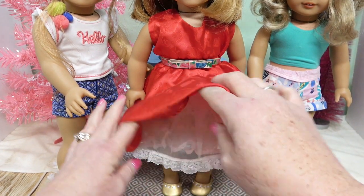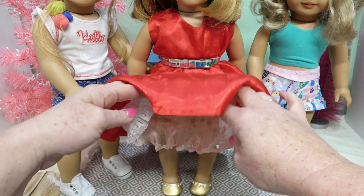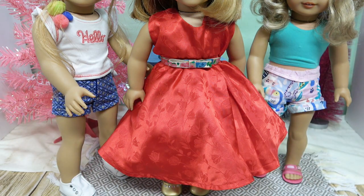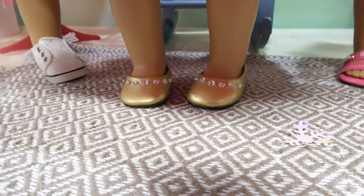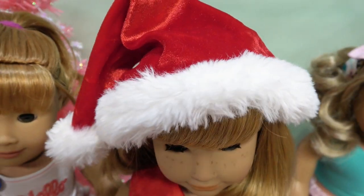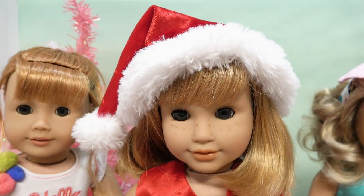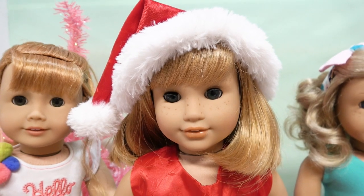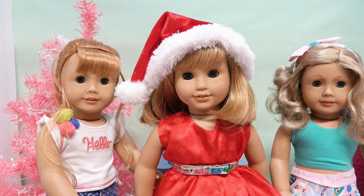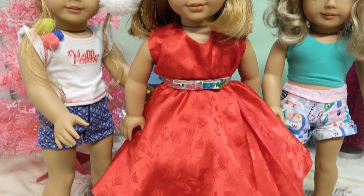And with the crinoline underneath, so it had its own little one, and then the added one from MaryEllen's collection is just perfect. I put on these little gold shoes with it, and take a look at this Build-A-Bear hat. It's big enough on her, but not too big. It's big enough to hide the ear holes that are actually in it, but not too big that it doesn't fit. There is an option for our gala outfit.